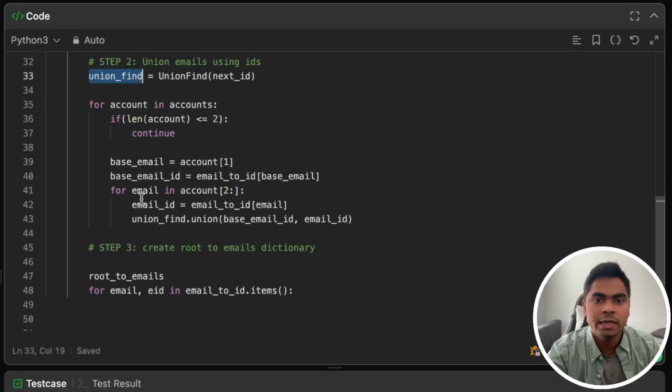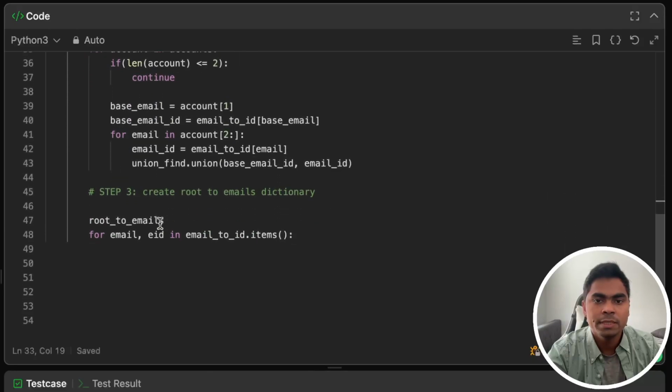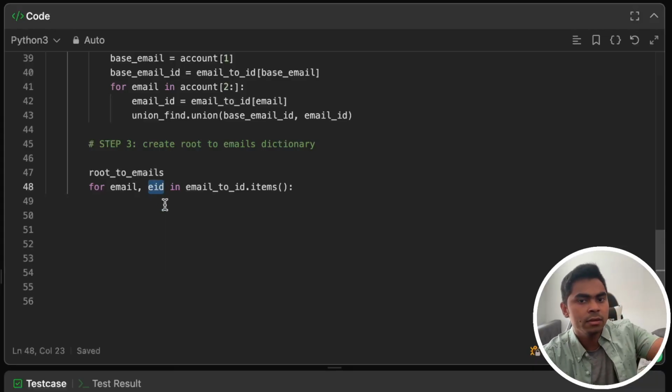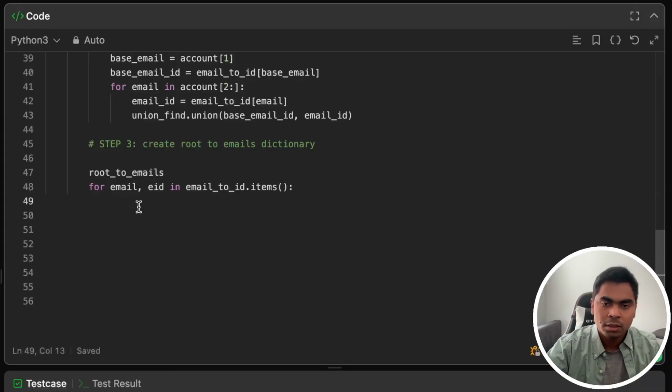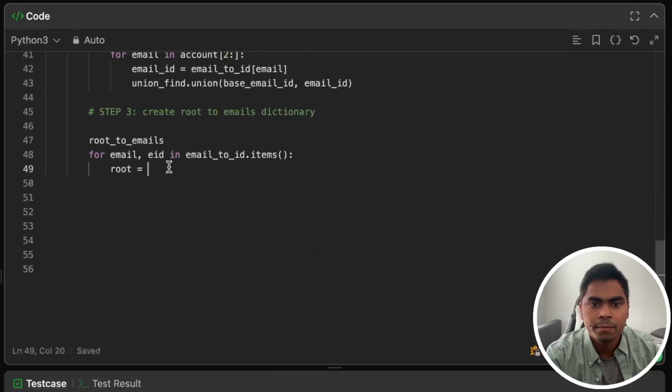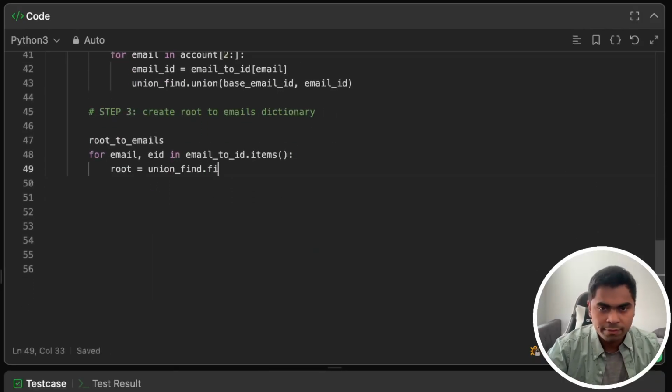That's what we will be using, and we'll be sending it just one ID, each number ID, by the way, not the email ID. So let's call it root. What is the root? Union find dot find. What do you find? You find the EID. This will give you the parent.